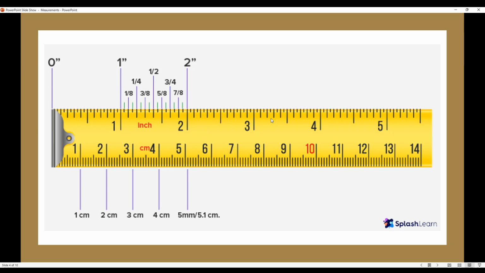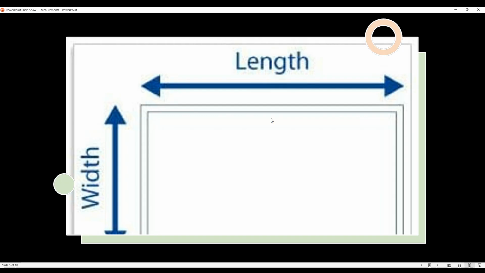For example, if you want to install an electricity outlet on a wall, you have to take measurements of this outlet and then make sure that it matches the measurements on the wall. Also, installing tiles or ceramic floor or wood floor, we need to take measurements of the room in order for us to know how many tiles we need to lay in that room. Here we see an example of a room. This is the length of the room and this is the width.